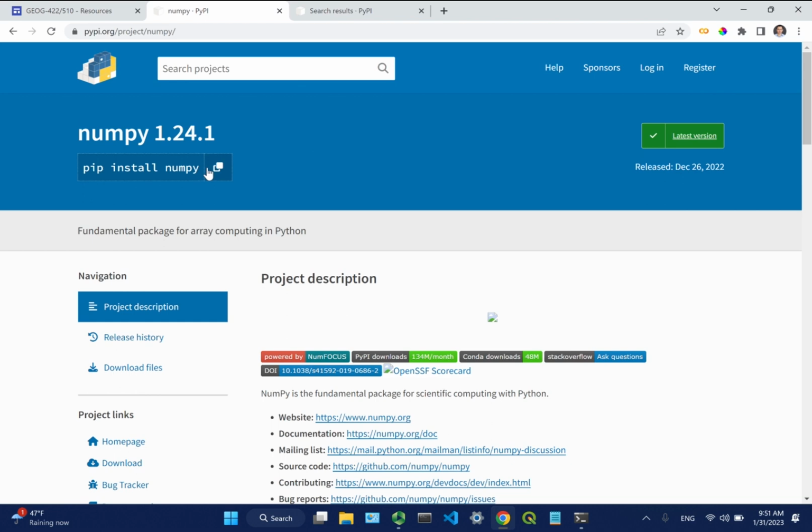And once you search, you will always find this one, pip install NumPy, okay? So this already shows you how you can install the package. It's very simple, pip install NumPy. If you really want to understand what this is doing, pip is actually a program already installed on your computer. It's basically an exe. That's why the computer can recognize it.